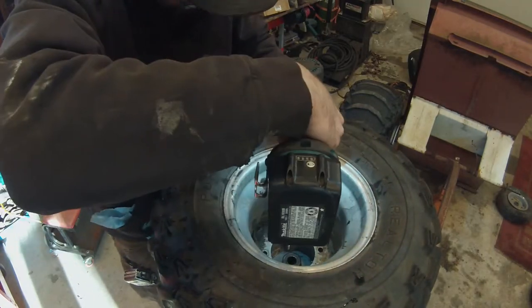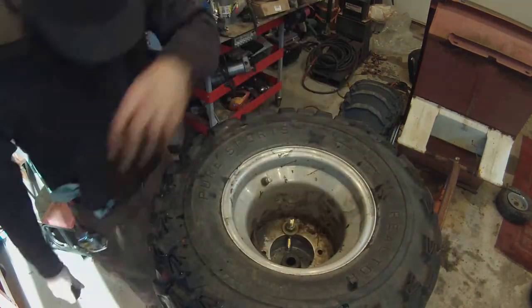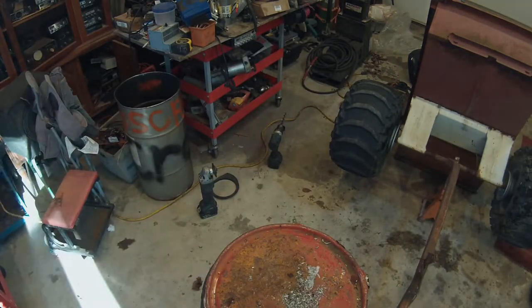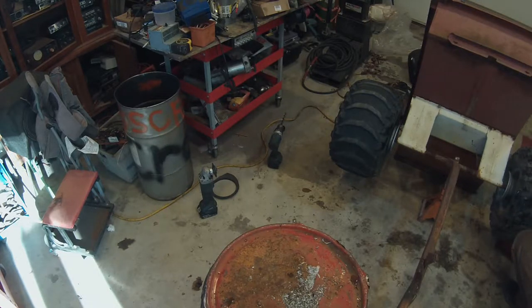Once again, apologies. So, just locking these in. Two lag bolts each. Probably all saying, what the hell are you doing? Just put four. Why don't I have four? Well, I have four, but not eight. As they say, pissing with the cock you got.